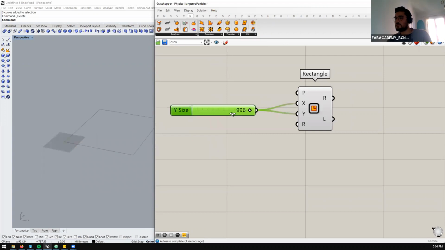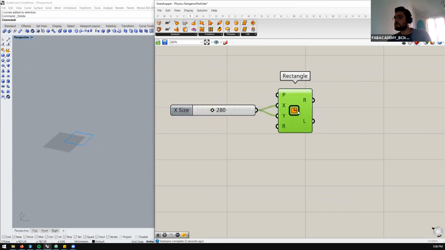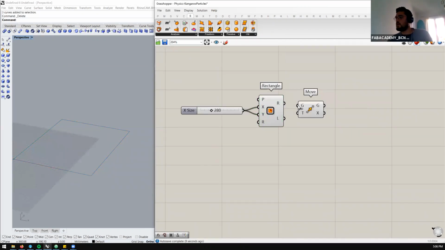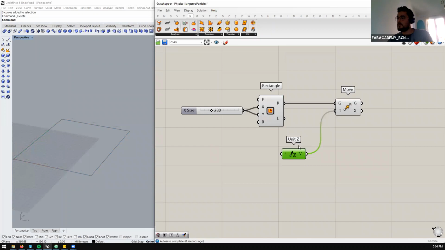Too huge. And we're going to move it up because we want to throw our particles from the air to the floor. Okay, let's move it the same, really high.